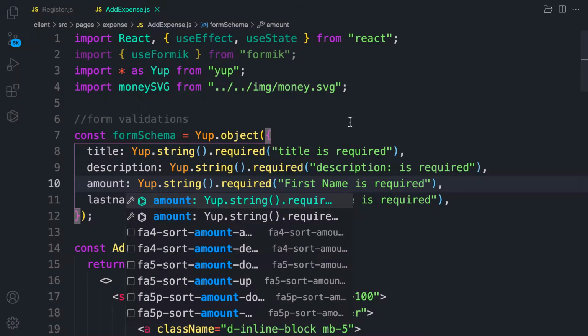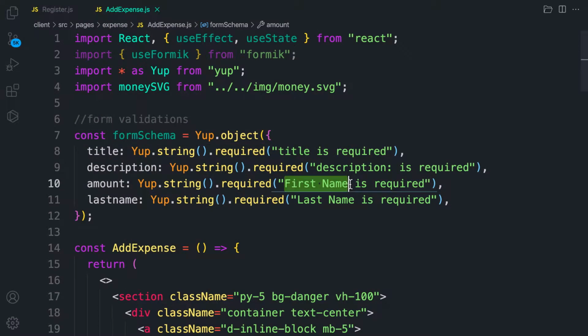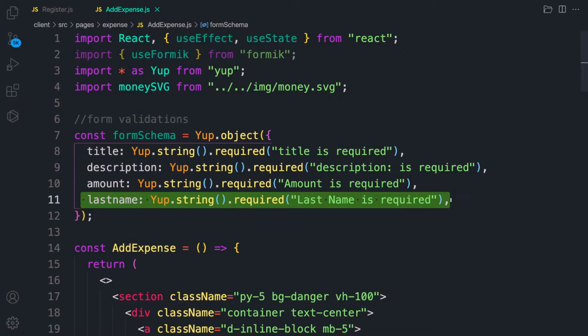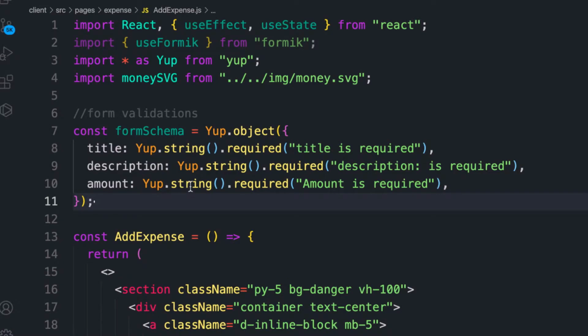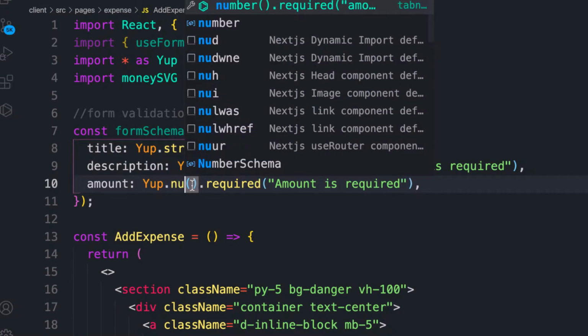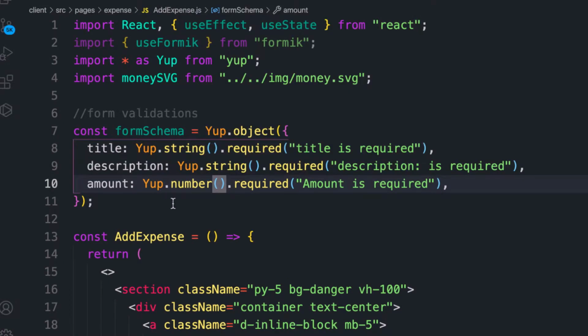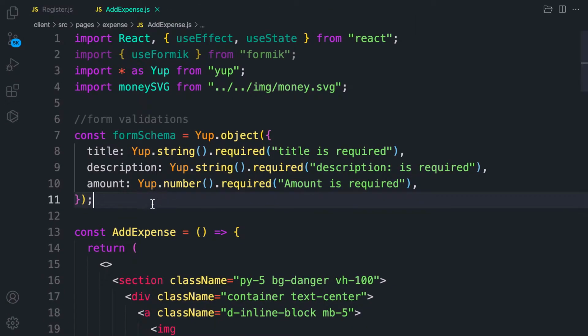Amount is required. Remember, amount is a number, not a string, so we need to validate this as a number. Okay, we are done with that.